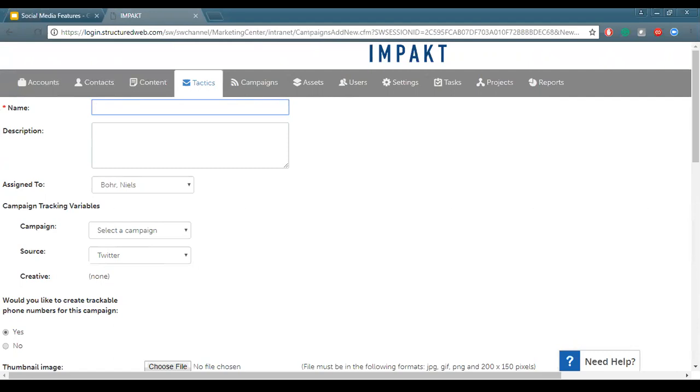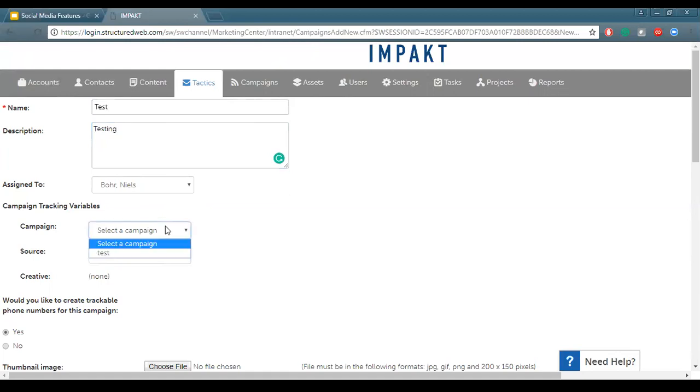It's also good for me to remind you that if this is the first time that you're creating a campaign for a specific social media platform, you will be taken to our authorization page. This is where you link your social media account to StructureWeb. So, for example, I'm just going to name this post test and the description testing. You can assign who can be in charge of this specific post. In this case, the account admin is already set, so we're just going to leave it as that.